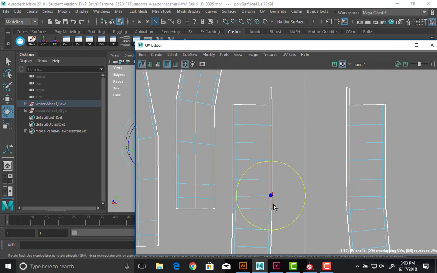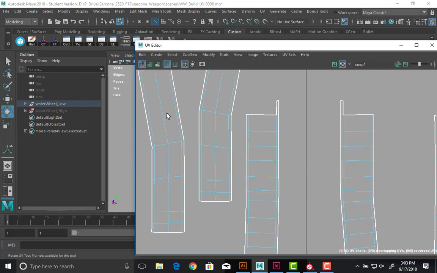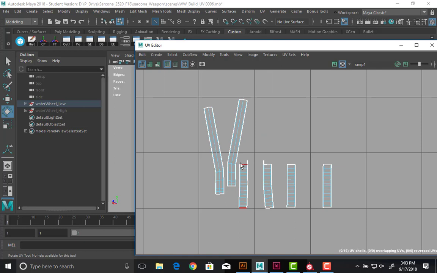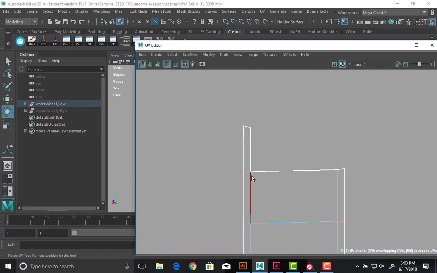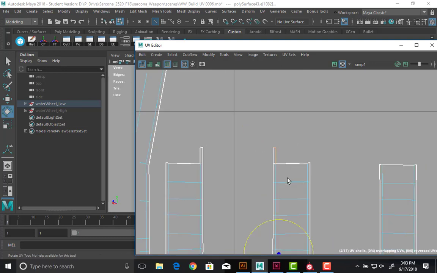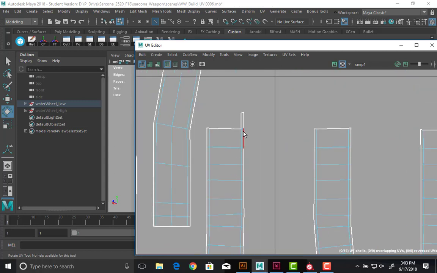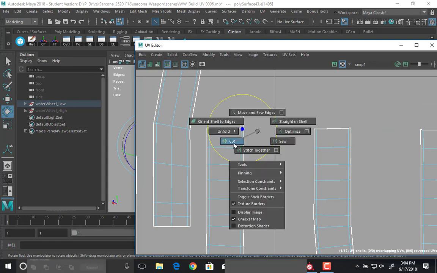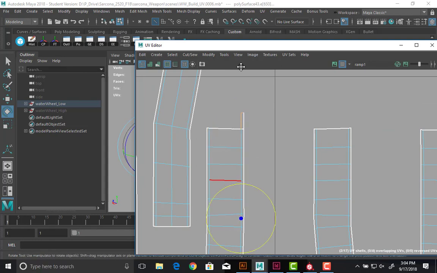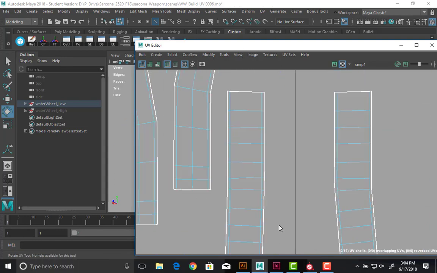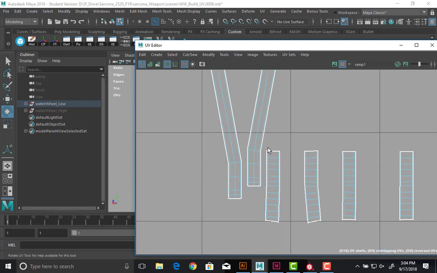I missed that piece, so I'll just click on that and sew it. Okay, let's see. That is going to connect there. That'll connect there. And then I think this piece should probably be cut off so that that piece can go down here. Because that will make that a little bit happier. And the same thing here. I'll cut that, and move and sew that. Okay, so now that's all that can get cut out for that one.